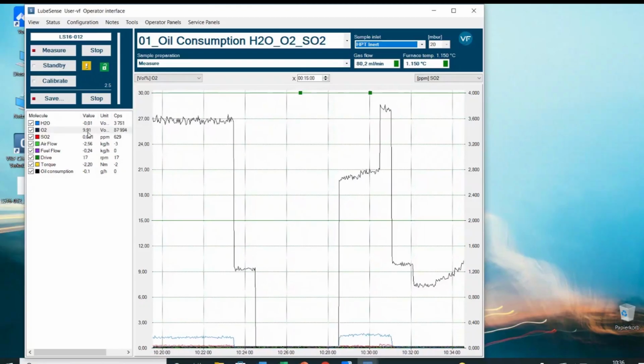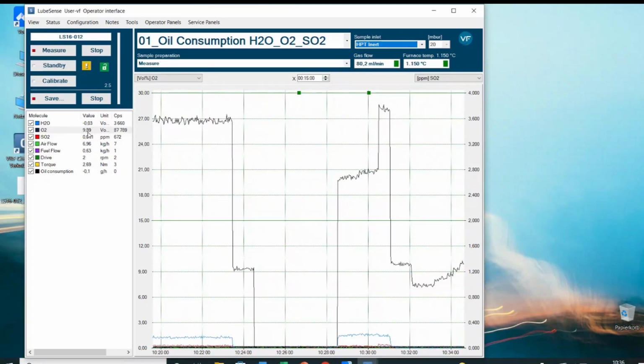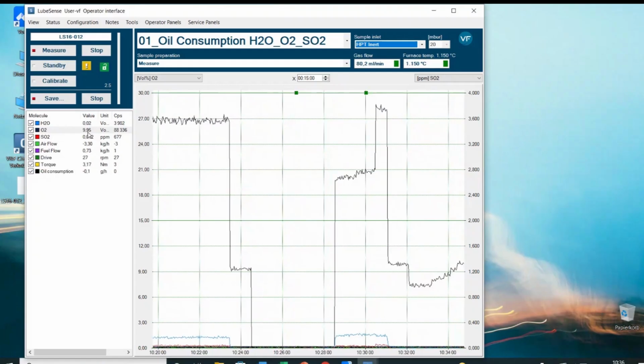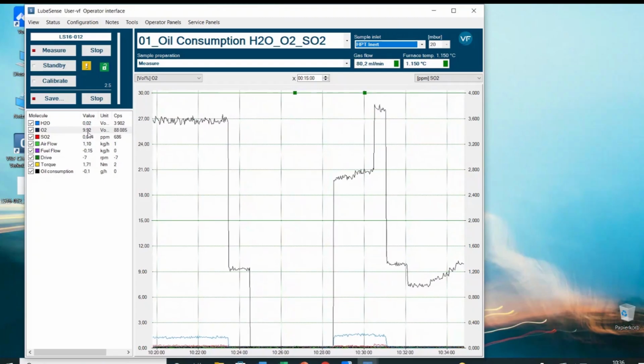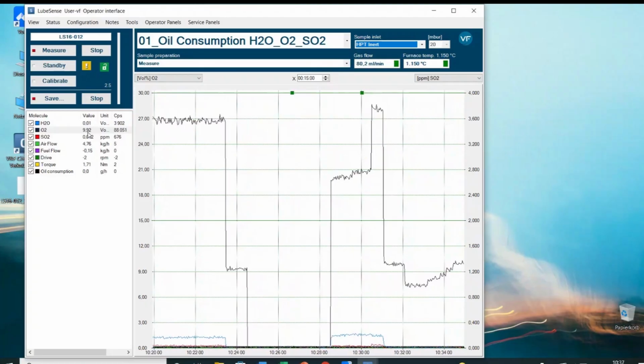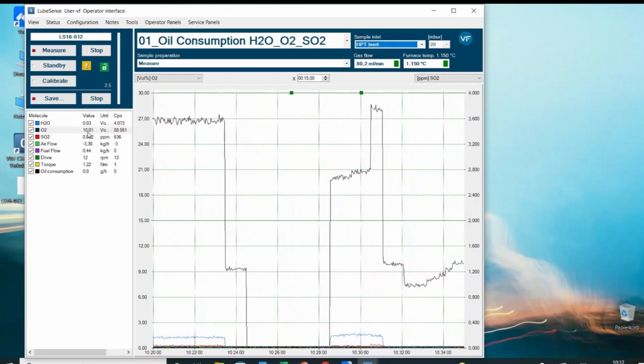Okay, so this pretty much means that right now we have reduced the sample gas flow to roughly 1 liter per minute. And this is also necessary because if you have too much gas going through the gas oxidizer, then conversion efficiency will drop, meaning that this setting is important to make. So do I have everything on there again? Yeah, like this.